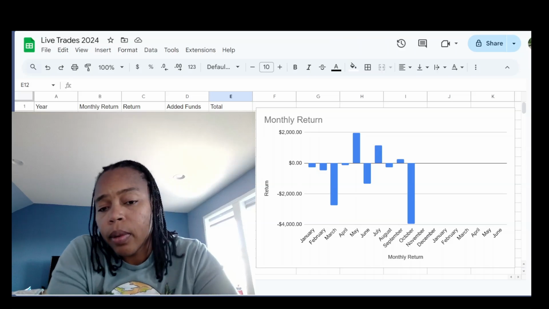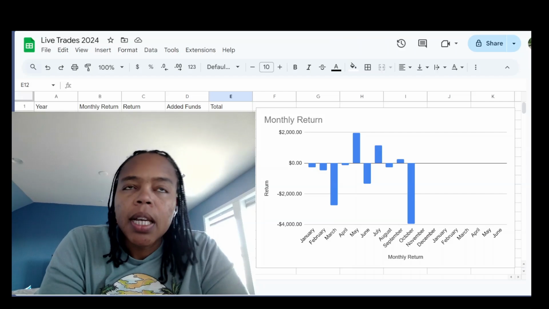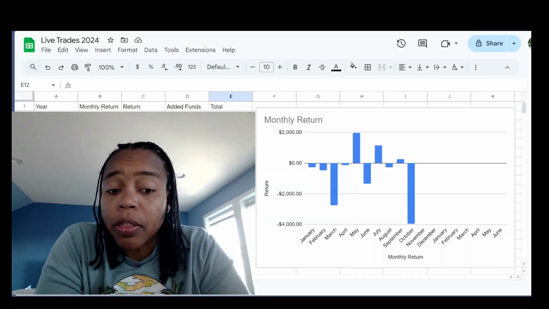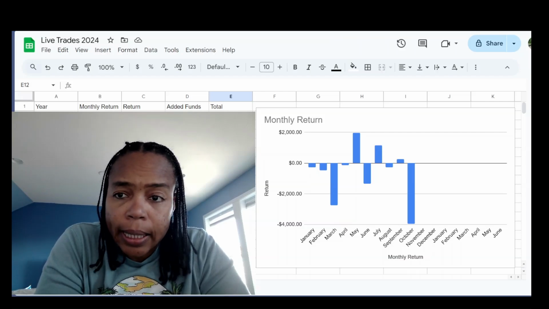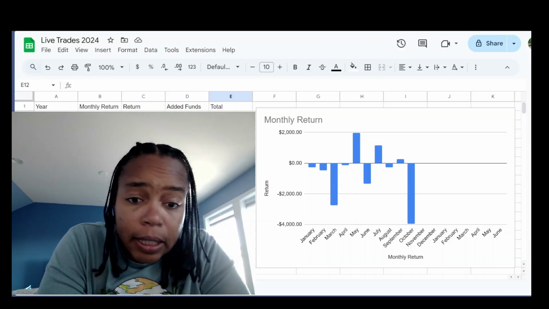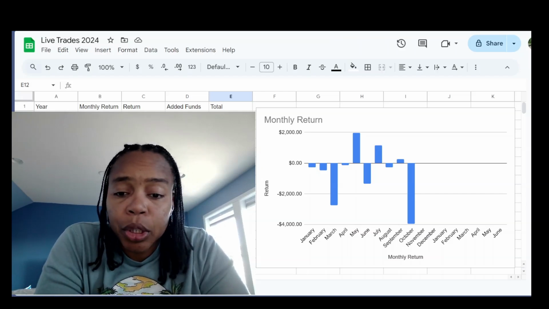So, all of this ranting to say, it's not really a rant, but just an update. There are a few things that I've learned over this month of consistent losing. Like I'm on a losing streak. You can see it. It's clear as day. For the month of October, it's been a shit show.